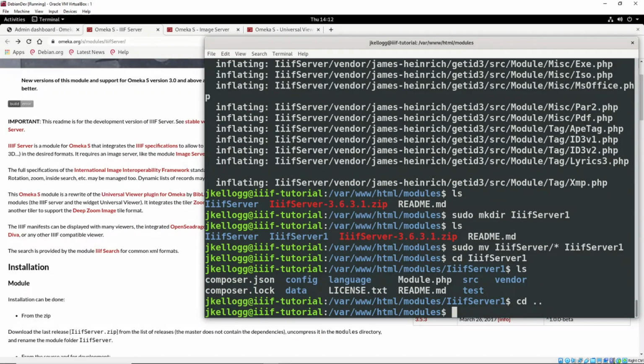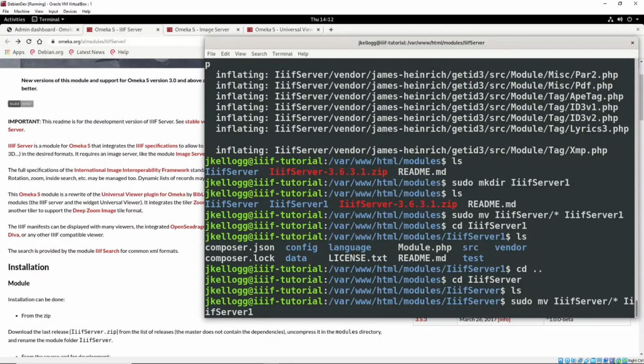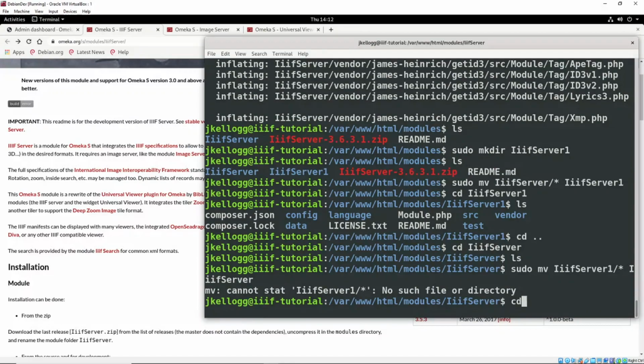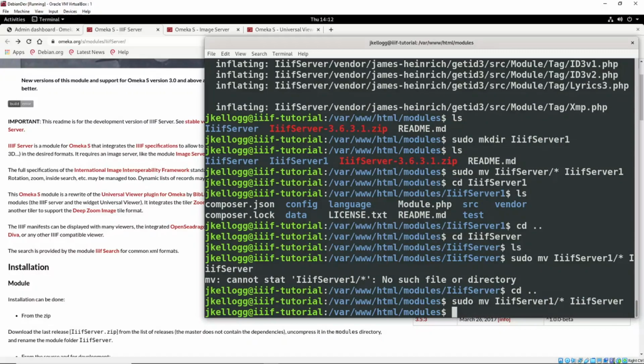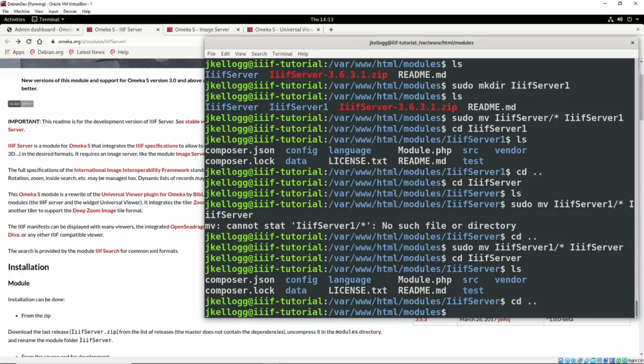If we go back and then go into the original one, you'll see that nothing's there. Well, that's not what we want, so we're just going to reverse that with the same command. Whoops. Okay, we need to go back, and we'll just run that again. And now if I go into the actual directory that I want, you'll see the files are there. So if you have to rename, that is how you go about doing it.